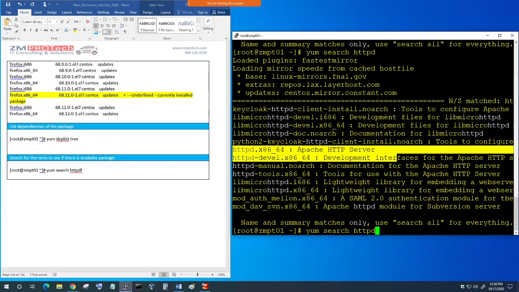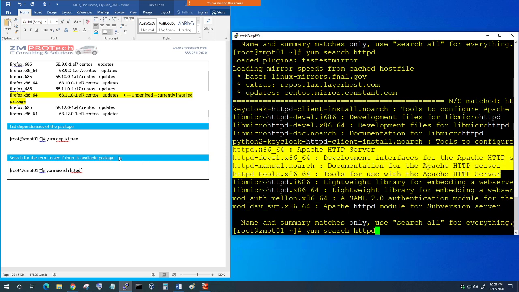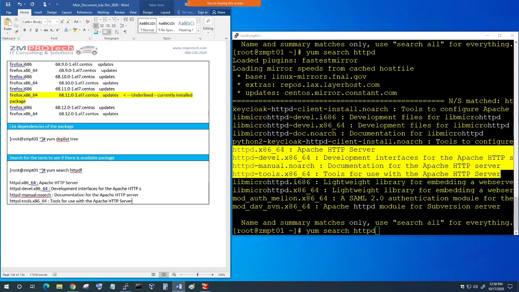So what happened here, it gave us this information here. And this one, if you just eyeball it, you could tell, oh, okay, this is an HTTPD server package and it's probably an RPM.